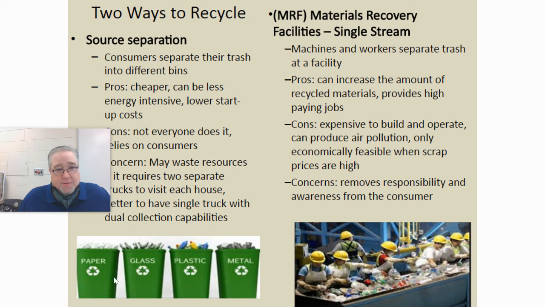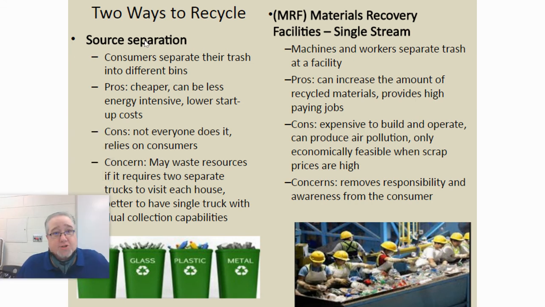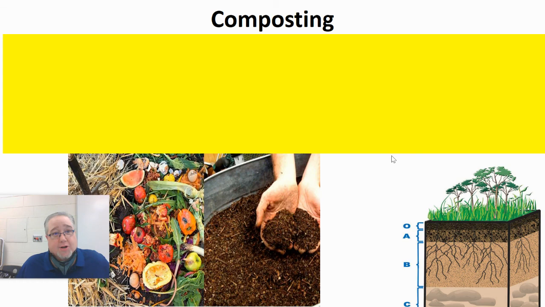If you look at this picture on the left, I think this would be a really responsible citizen, by putting all of their recyclable materials in separate bins, much more than, let's say, throwing it all in one container. But I guess any recycling is better than nothing, I suppose. So make sure we know source separation versus what we call a materials recovery facility. This is what we call a single stream operation.